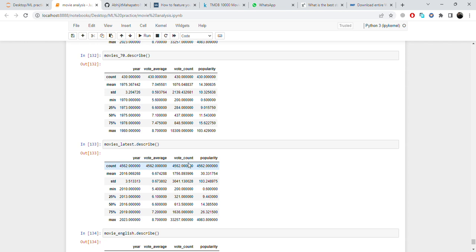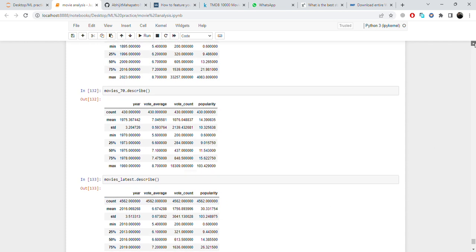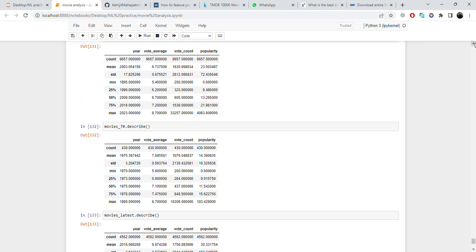We can see the vote average is higher for the 70s movies, while it is 6.67 for the latest movies. The vote count is 1,076 here, and 1,700 here. These are the insights you can find in the description table.